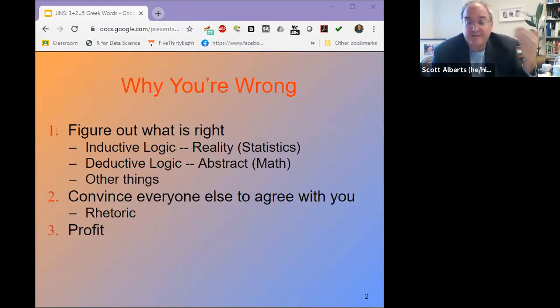What we call inductive logic, which is based on evidence. We in statistics think that's what we would call data. The idea that if you see something happen frequently and often and consistently, you start to think it's true. And deductive logic, which is based on abstract ideas going from assumptions to conclusions. What we think of as math, but also what we think of as religion. There are some other things in there as well, but typically we base our arguments on inductive logic and deductive logic.